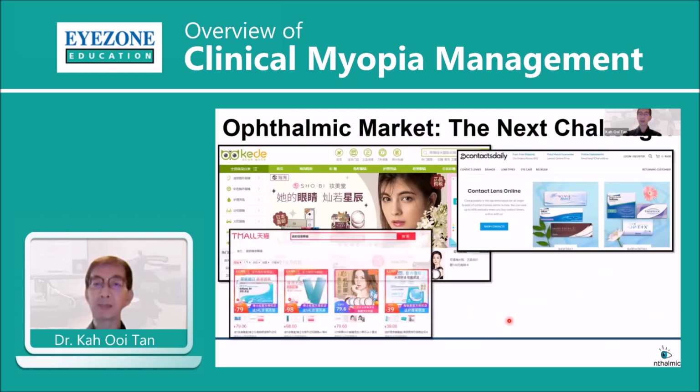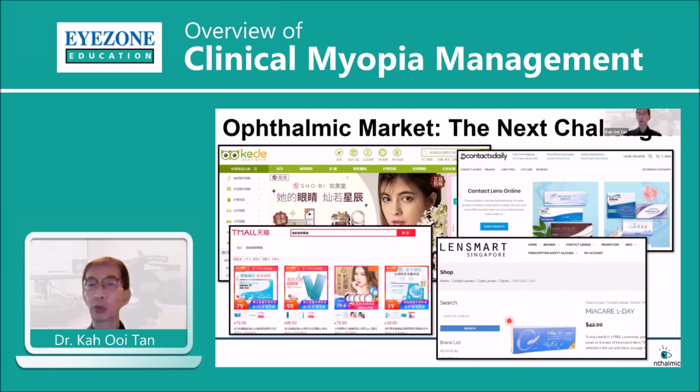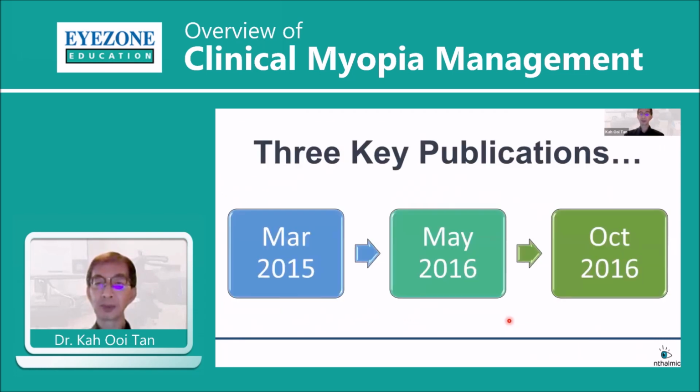And these are some of the examples. The moment you go to Google just to type online contact lens sales, online spectacle, there are hundreds of websites pops up where you can browse and see the product available. And some are very cheap, some are very low, and some are very colorful. And that's why consumers are so attracted to this platform to buy their optical product.